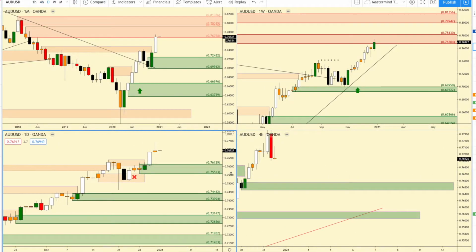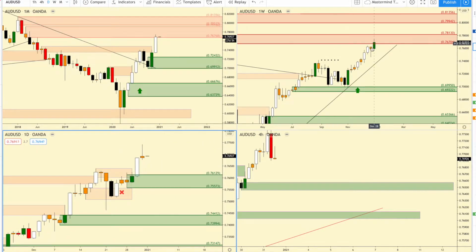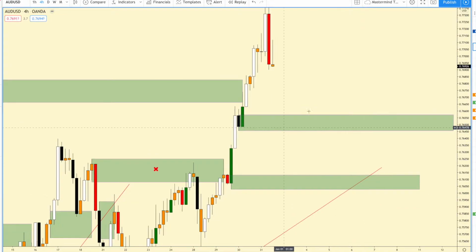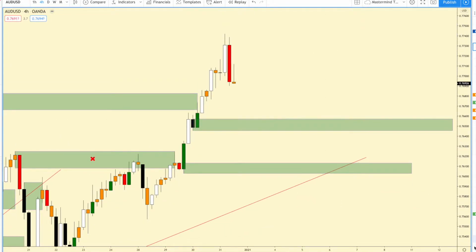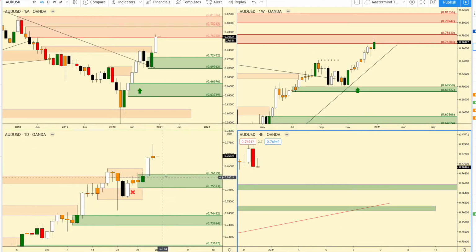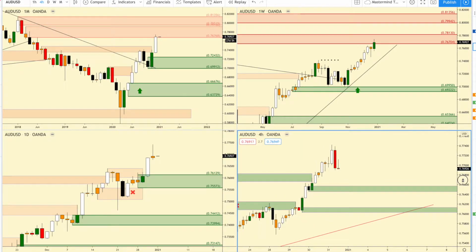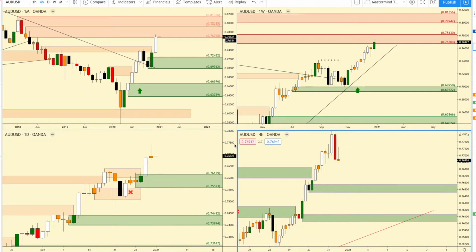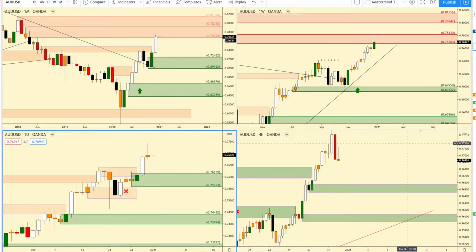which is in this daily area of demand as well. But the only thing to keep in mind is these higher time frames. So if you do get a long position in this area, maybe take profits at like a 1.5 to 1 or a 2 to 1, something like that, based on the higher time frame areas of supply and demand, and the fact that the US dollar is reacting off of daily demand as well.